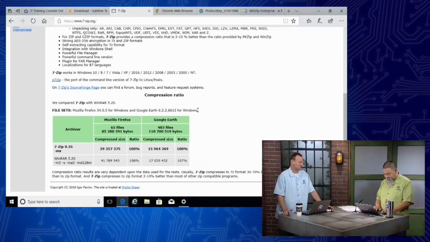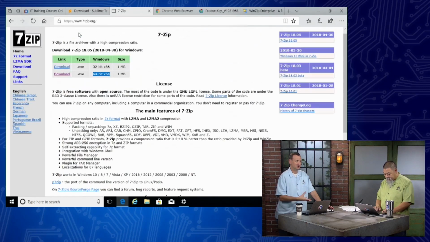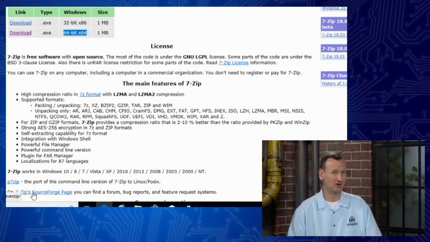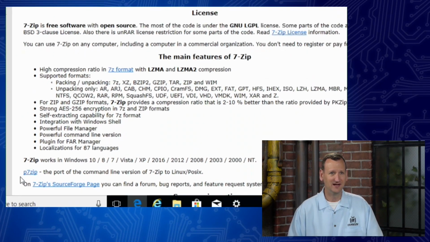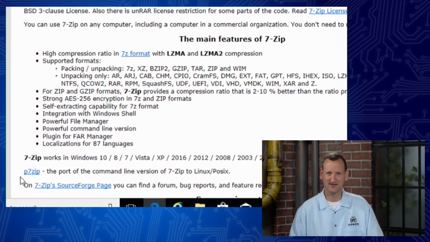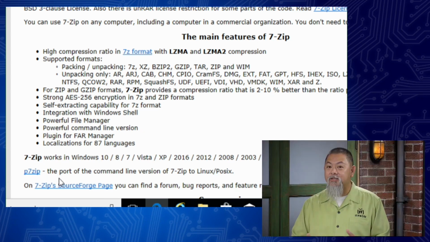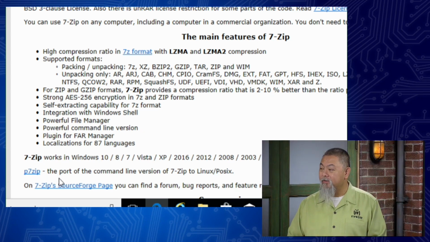Yeah, so 7-Zip is open source. They release the code, and they let people basically get in there and try to compile it for other OSs. So they have unofficial versions of 7-Zip that run on Linux and some other operating systems that are out there. And so that's kind of a neat thing you see with a lot of open source software. There it is, right there, the Linux port. Yeah. So this port idea is neat, if it works very well and does what it needs to.